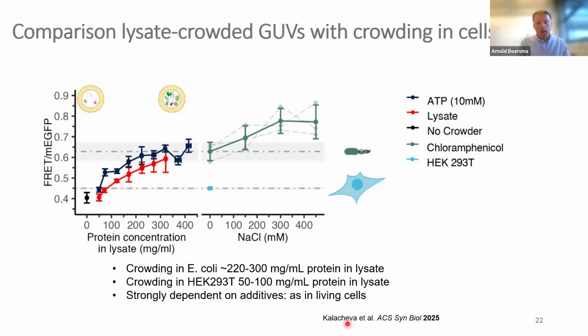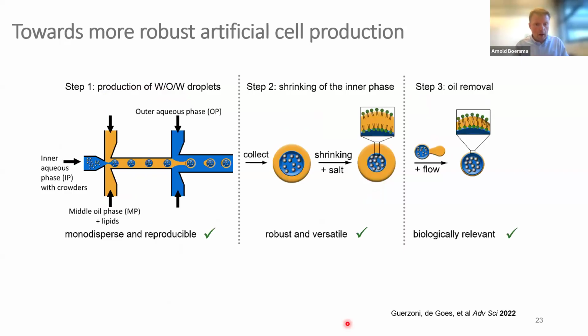So we were also working at the same time with microfluidics to make artificial cells. Our microfluidics artificial cells, which we also made crowded, we made in the following stepwise approach. We first had the interface of the artificial cells with macromolecular crowders, which we combined with the oil phase containing lipids to make single emulsions. Then these single emulsions stabilized by lipids encounter the outer phase at the next junction, and you form water-oil-water droplets. I guess many of you have seen this before. But now we have crowders inside. Then we collect them and we shrink them with salt, just with osmotic stress, so we dehydrate them and increase the macromolecular crowding. Then we can remove the oil using flow procedures to form thinner lipid bilayers.